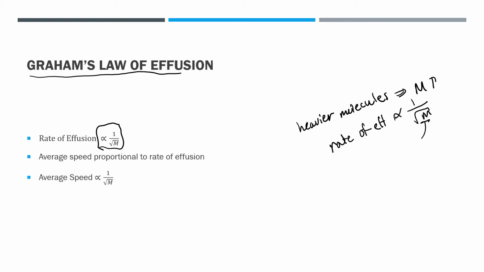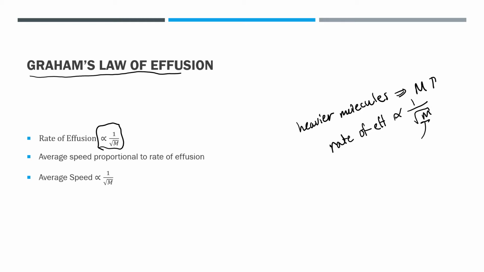And this makes sort of intuitive sense because heavier molecules will have more inertia, right? They won't want to move as much because they're heavier, and they'll be more resistant to movement, so they'll effuse slower, right? And we also know that the average speed is proportional to the rate of effusion, because you can think about this like if you have heavier molecules escaping a bike tire and they move slower because they effuse slower, that means the speed of the heavier molecules is slower because they're effusing slower, right? You can relate these to effusion and the speed at which they're escaping pretty easily.